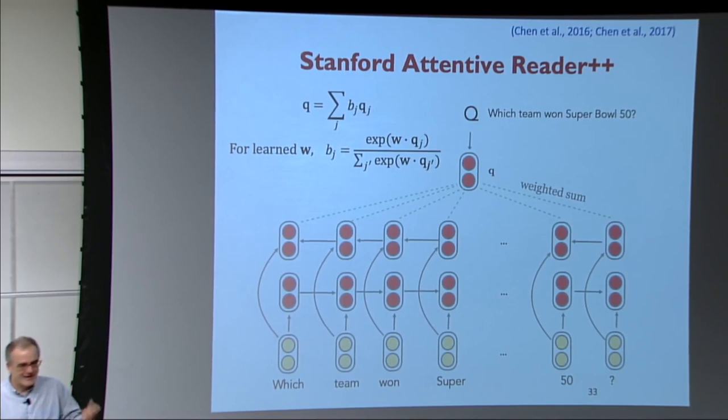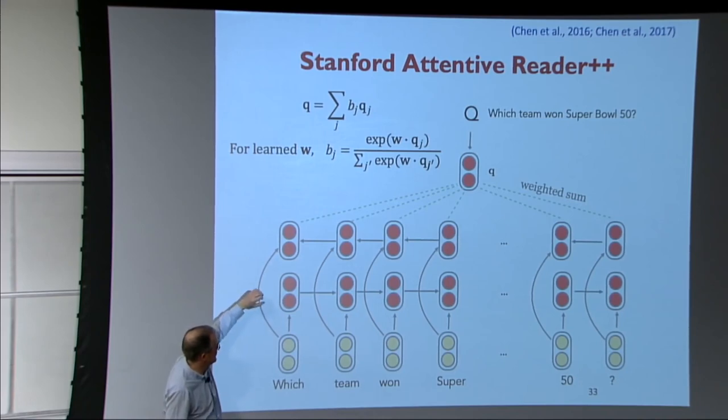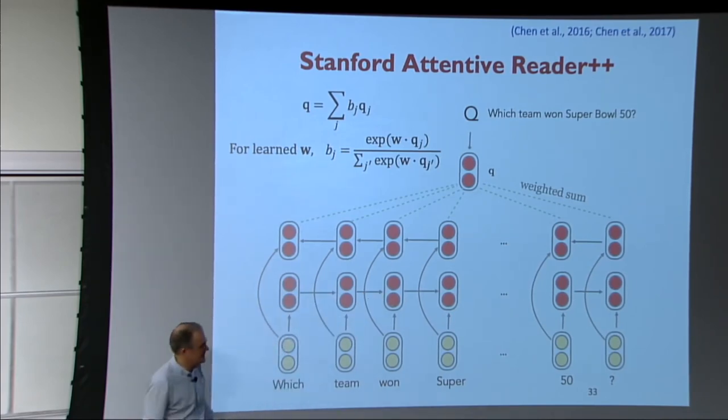We just invent a vector. It's sometimes called a sentinel or some word like that, but in our PyTorch we just say, here is a vector. We initialize it randomly, and we're going to calculate attention with respect to that vector, and use those attention scores to work out where to pay attention in this BiLSTM. And then we just train that vector so it gets values. And so we end up with a weighted sum of the time steps of that LSTM that form the question representation.